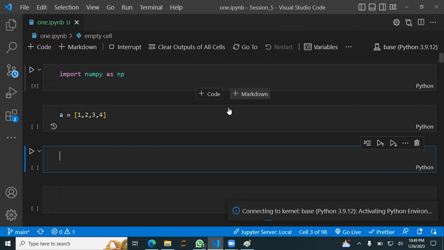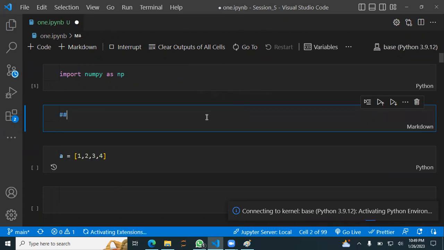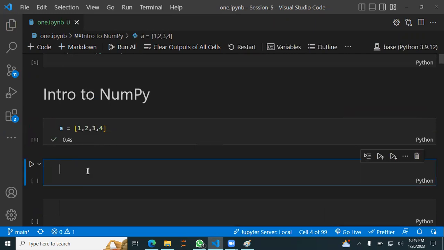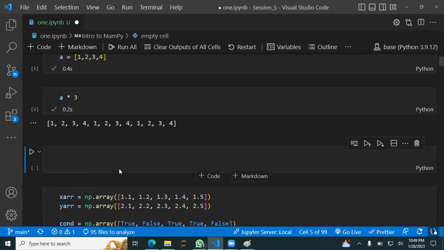Let me add a heading, NumPy. Okay, it's done. And if I do A multiplied by 3, will this run?